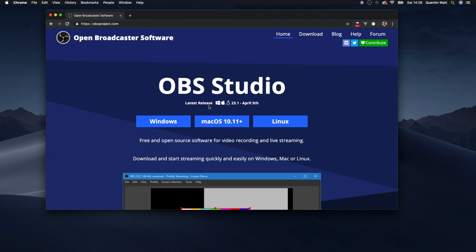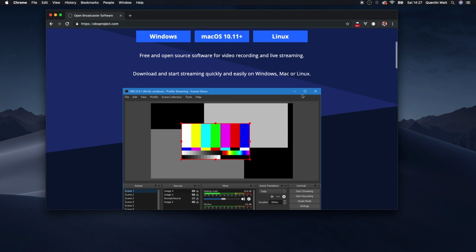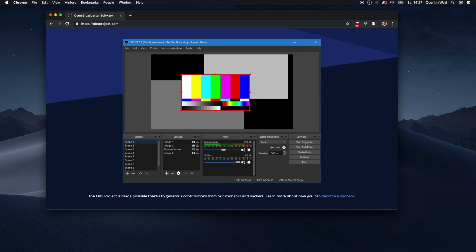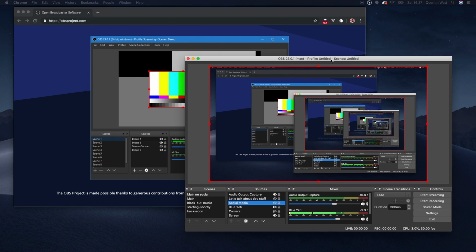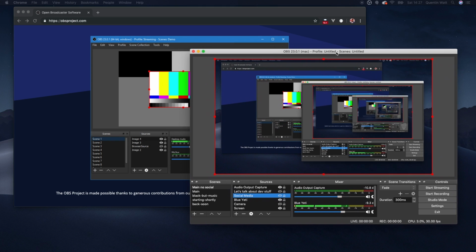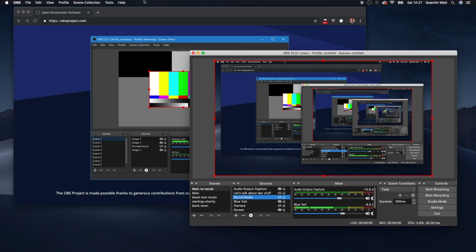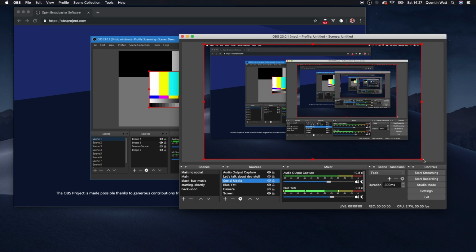So this is actually software that is made for streaming to Twitch or YouTube, it is also cross-platform, so you can use this on any operating system, and it has the ability not only to stream but to record your screen as well. So if I pop my OBS setup over here, we're gonna see this whole infinity screen setup. That's because it's set to record the screen that I'm actually putting this on, and yeah, you can actually use this to record your screen.